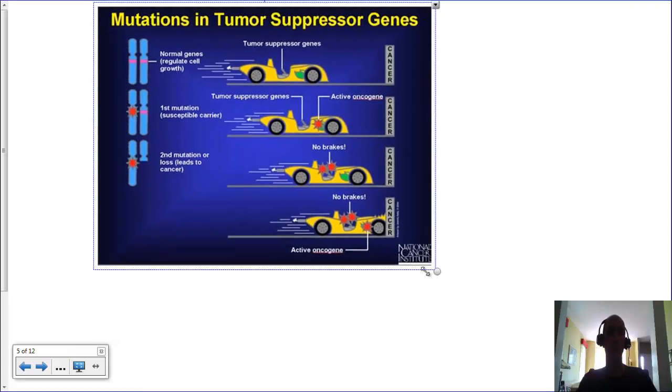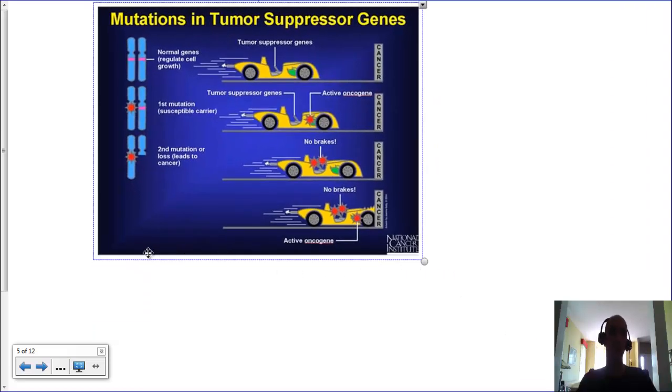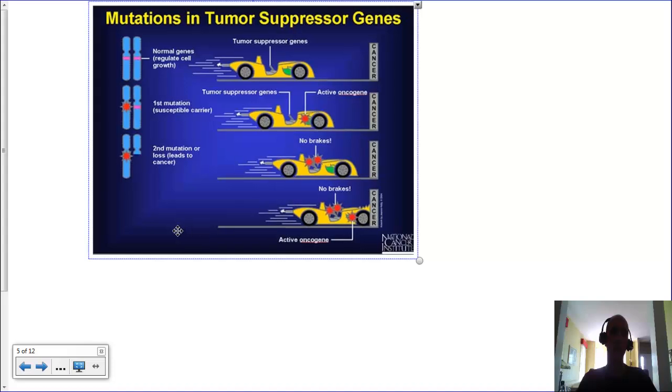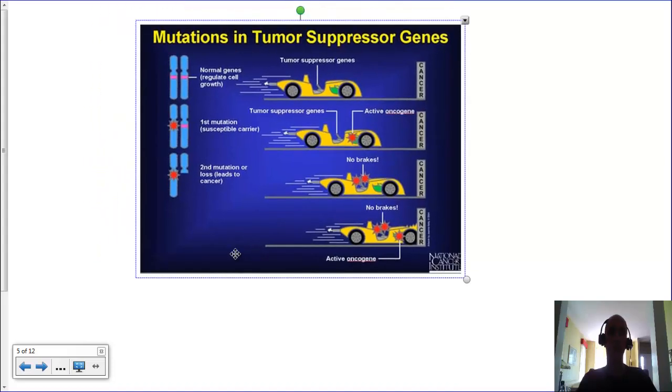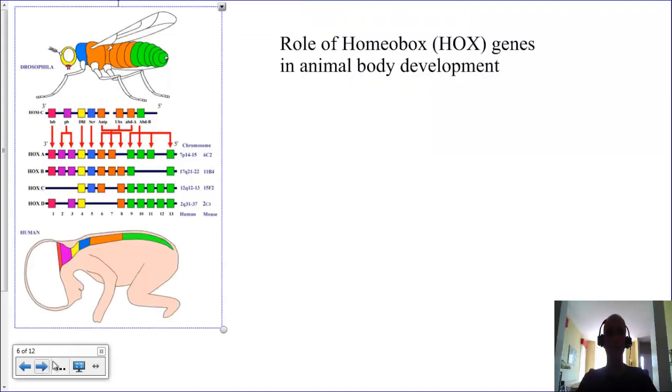Now, during your lifetime, you're going to have thousands and thousands of cancerous cells form, but very few of them will form tumors because they typically do it in an isolated fashion. And we have other control mechanisms that are going to keep them from becoming cancerous. So don't think because you go out today and get lots of sun that you're going to get cancer from it and die. That just doesn't happen.